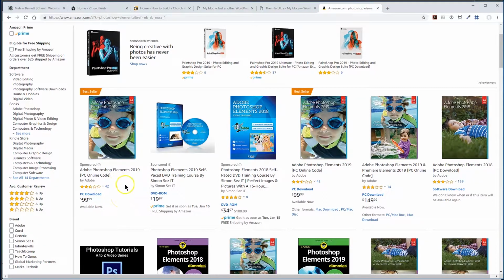This is worth its weight in gold. Literally worth its weight in gold. If you can buy even the 2018 or one before that, it's still a good buy. Highly suggest using this program if you want to buy something and invest in a really good program, unless you use GIMP, G-I-M-P, which is a free program.